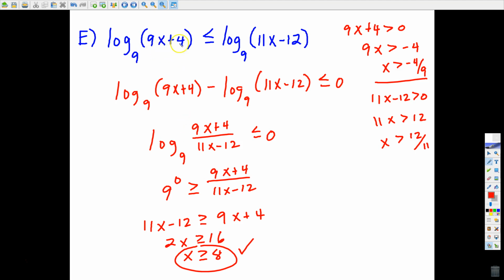So just want to give you a word of caution. Don't just come down to a solution without considering what has to work for these expressions in the given problem. So if you just take a moment and take each of these expressions, let both of them be greater than 0, solve for x, and then compare these results to your final answer, and you may have to make some adjustments. In this case, we did not, because our final answer included numbers in both of these. Our final answer satisfied each of these, so we were good. So just a word of caution.